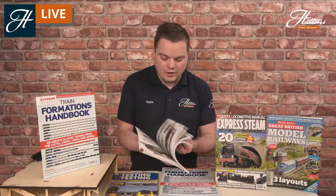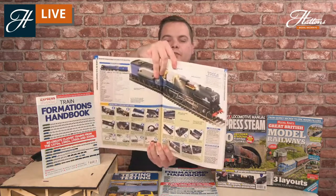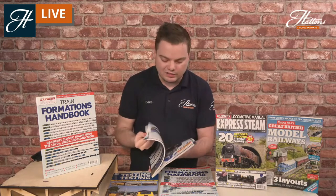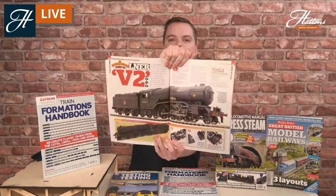Cutting back to the one I was going to cover before — the Express Steam Locomotive Manual. This covers pretty much every major model of a large steam locomotive in Double O scale, absolutely comprehensively. It gives a full review of the locomotive with great detail covering the specifics of the actual model, the motor, and the fittings inside. At the bottom of the page there's a guide on opening the locomotive and fitting it with a digital decoder. It covers most of the recent large locomotives delivered over the last ten years or so.